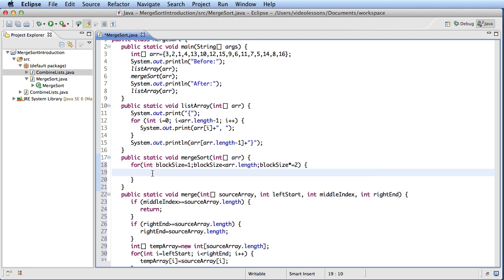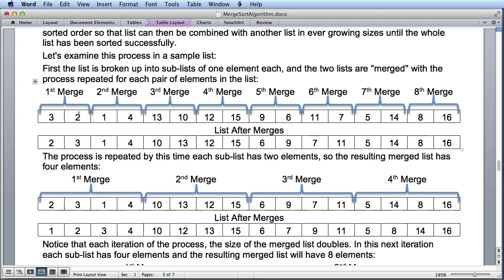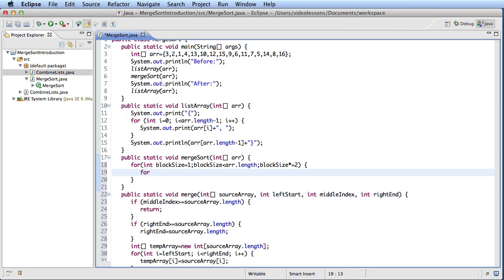Okay, now what we have to do is actually call our merge method using this block size to repeatedly merge our small lists. So we're going to write a loop that says our left start is going to be equal to 0 when we start. Actually, we'll call it our left index, just so it's the same name that we used in the document.